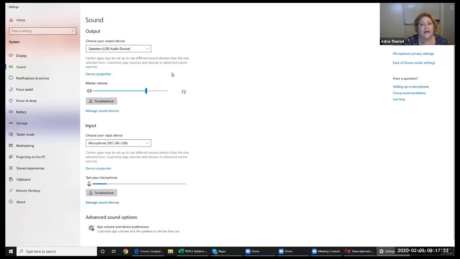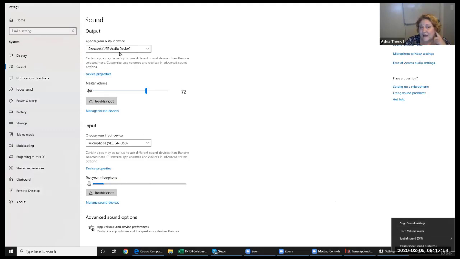So if ever you are listening to an audio file or you're listening to yourself and doing correction mechanism and you cannot hear, come over here to the lower right-hand corner, click on that little speaker and go to Open Sound Settings. For output, what you hear, you'll definitely want to make sure it's set to the RealTek if that is your sound card.